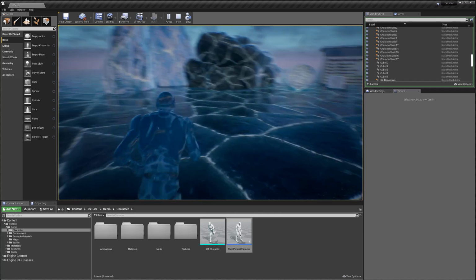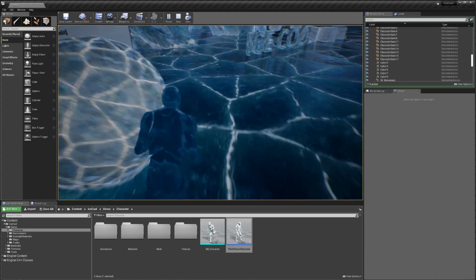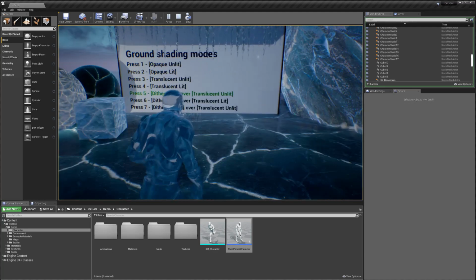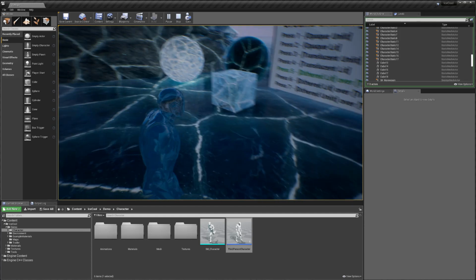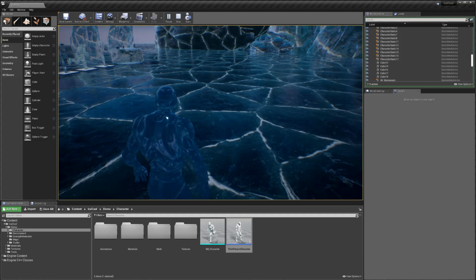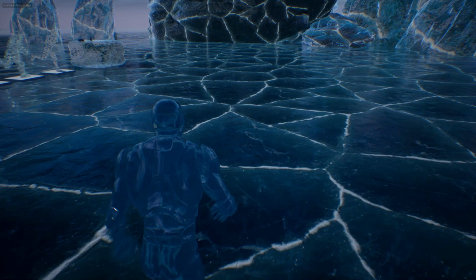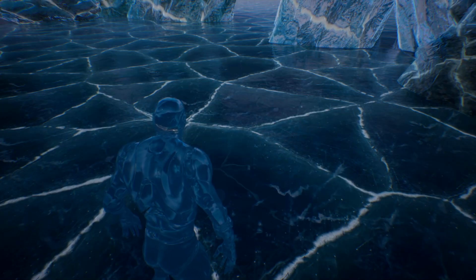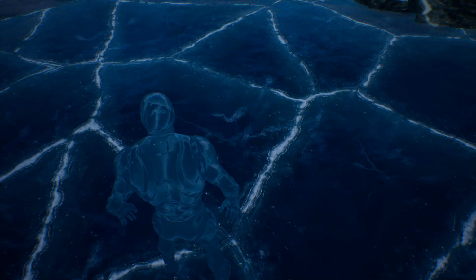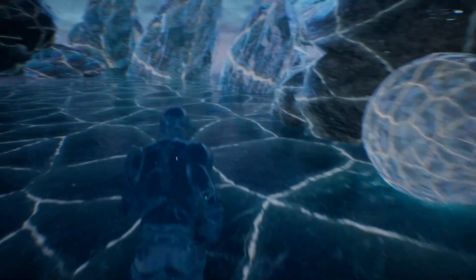Pretty nice. Can you roll this around just for the fun? Can. And there's this. So you can play with the ground shading models. If you look at the ground, let's go into full screen. You can just press 1 to change it and choose a look that you prefer. How many of them are there? 7.